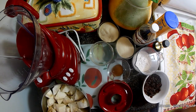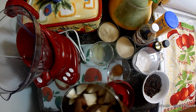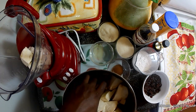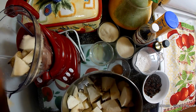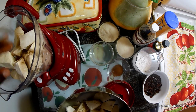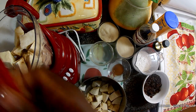Let's start the next. So guys, now I'm going to blend the potato, as I am grating a potato, you know, in the evening, yeah. So cut them up in a dice and plan to blend them and blend the yam also, the yellow yam. So let's continue the process.